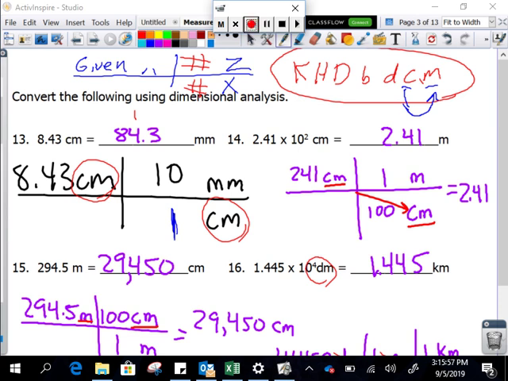I can always count on Knez for good questions. She would like me to point out that K, H, and D are capitalized because they're the bigger ones. Once you cross the base unit, they become lowercase because they're the smaller side. That was almost done intentionally, at least by me.